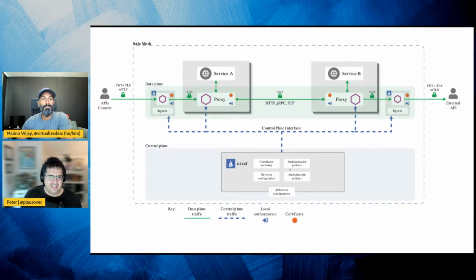The reason the authentication policies and authorization policies are explicitly called out here is that it's the same thing as the network configuration, the virtual services and destination rules we saw yesterday and the day before, right? You're applying security, authentication, and authorization policies to istiod in the same way that you're applying virtual services and destination rules. So there's no difference here. They just called it out.